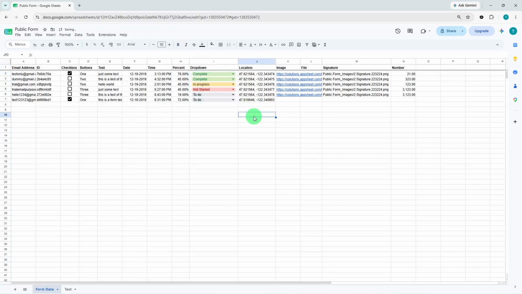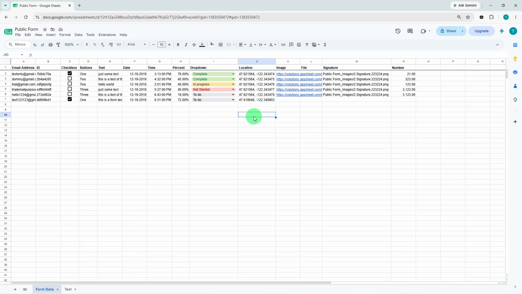Instead of going cell by cell or rebuilding the validation, you can open the data validation panel for any existing status cell. Click Add Another Item, type On Hold, assign it a yellow color, and click Done. Every single status drop-down in the sheet now includes On Hold. Later, if you decide to rename Not Started to Do, you edit that one line in the panel and it changes everywhere. The key is understanding which method was used to create the drop-down.